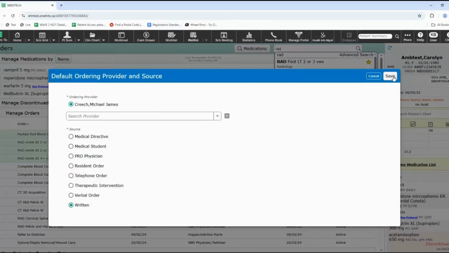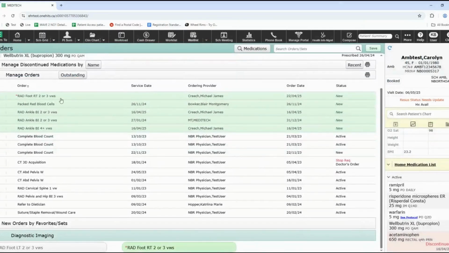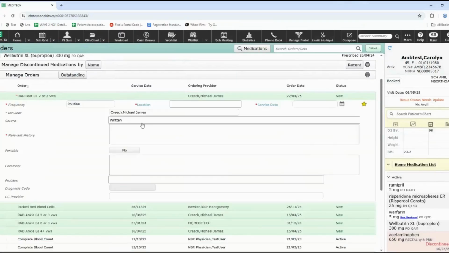And this is actually in a scheduled appointment. And then I would go to the order and make any changes necessary in there. So the location will be medical imaging, and the service date will be for 2 weeks from today.